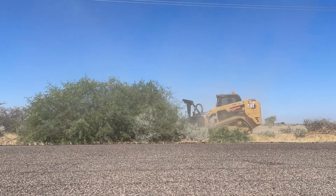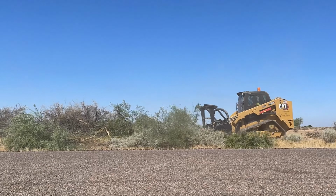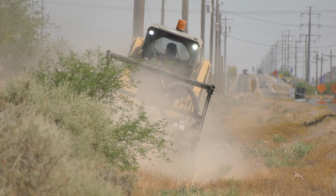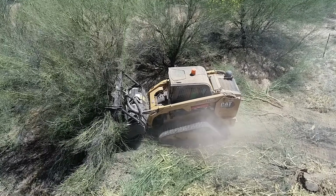This one machine with one guy in it, you can do the same amount of stuff in a quarter of the time or less. What I just finished would have taken everybody at least 3/4 a day, with probably 10 trips back to the yard to dump the trucks. That's a prime example right there of how we're finding cost-efficient ways to continue our maintenance. So far, it's been a big plus for us.